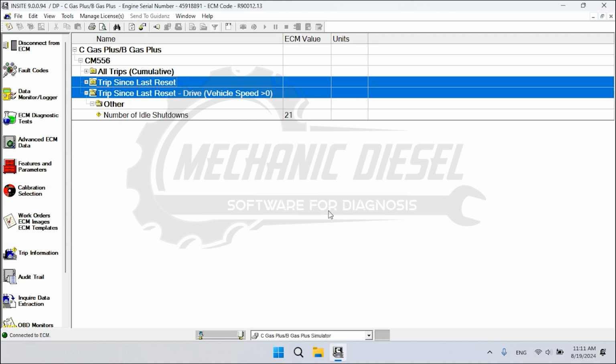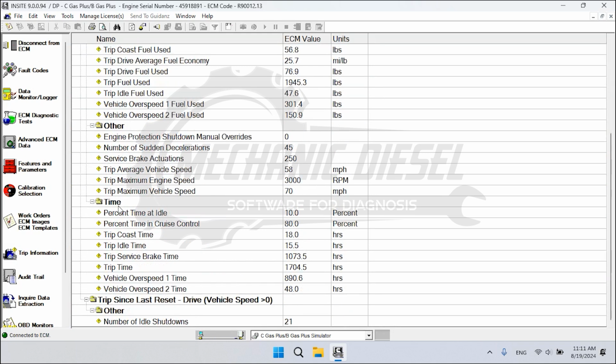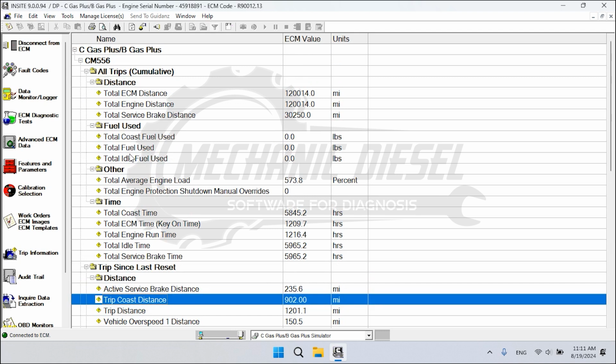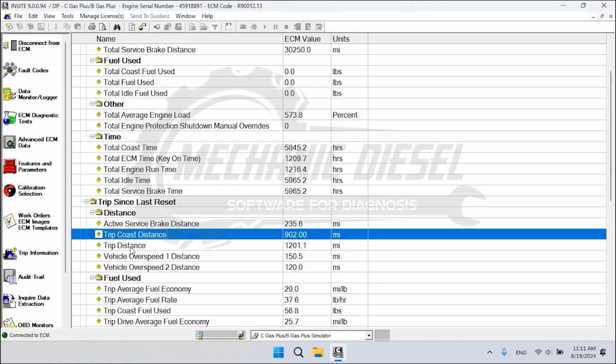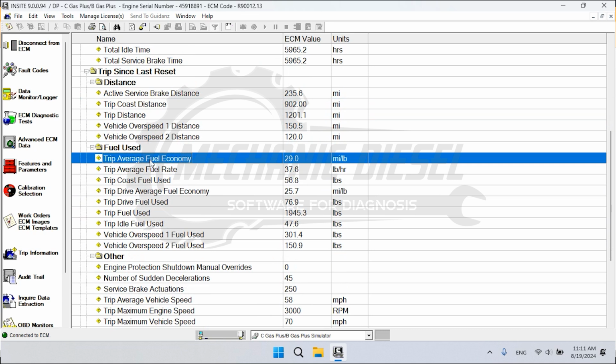Additionally, ensure that the engine RPM remains within a normal range. Third, check how fuel management was carried out. Companies pay attention to a specific value which we can look at under trips since last reset in the option Average Fuel Economy and Driving. This is measured in miles per gallon.